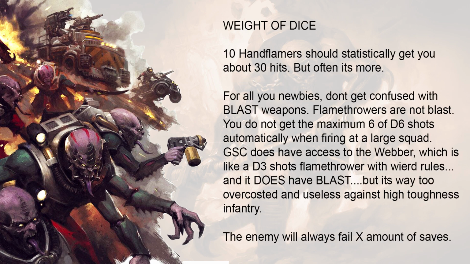Number 2, weight of dice, or in other words, the theory that if you throw enough dice at something, it will die. If you've got a squad of 10 hand flamer lads, each of them is going to be rolling d6 shots when they line up a target. That's a potential maximum of 60 shots between them. But of course, you won't get that realistically. Personally, I always used to find that 36 was my lucky number. The end result is that typically, you might get 10 successful wounds through against something that's toughness 4 or 5.